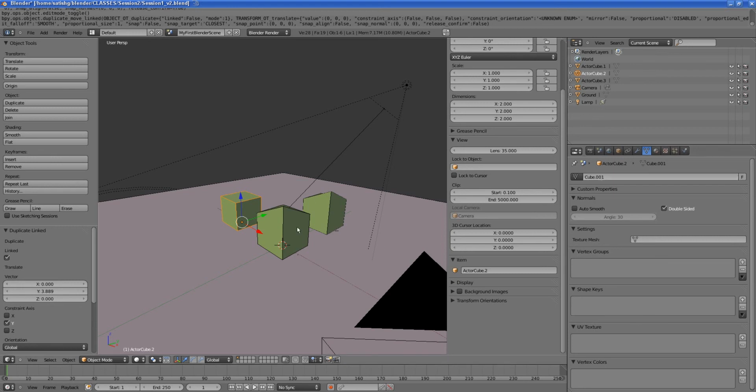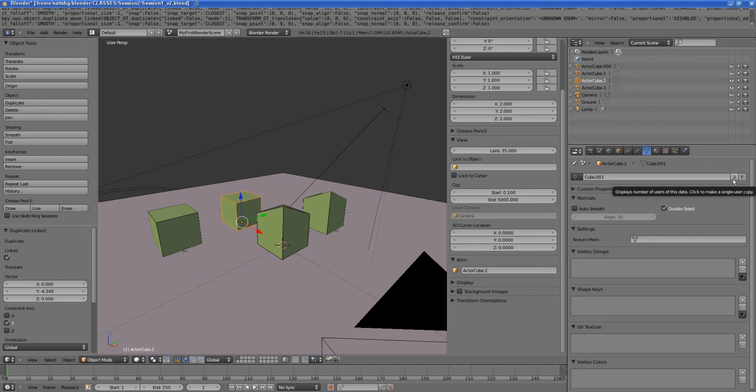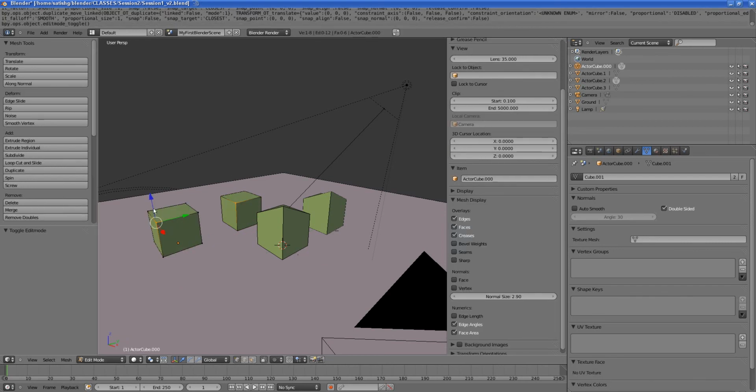So I can select this and link duplicate in Y, and now this mesh cube.001 is again used by two objects. Now let's edit this cube: edit mode, and move.